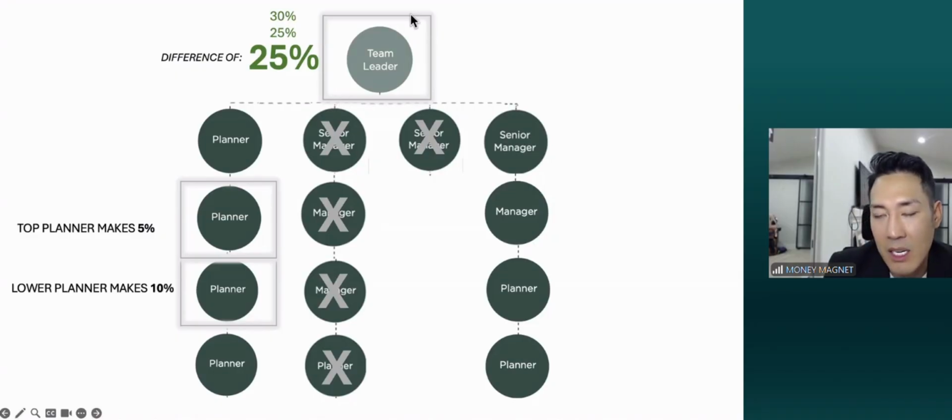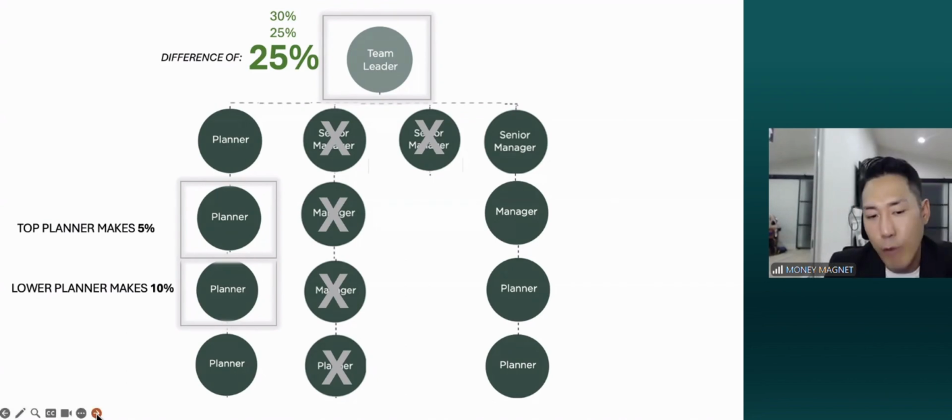A team leader is entitled to 40%. 15% has already been paid out and accounted for. So what is left over? The remainder, 25%, again rolls up to the team leader, okay? So this team leader in the open group is cashing in commission. Cha-ching, cha-ching, cha-ching, cha-ching, cha-ching. Essentially, this team leader is being paid as the team leader. They're getting the senior manager pay, and they're locking in the manager pay, okay?